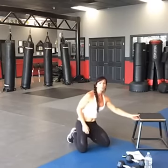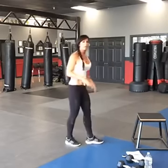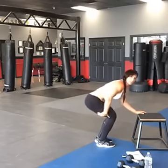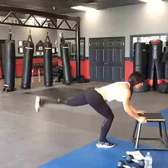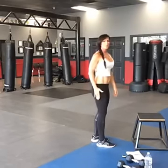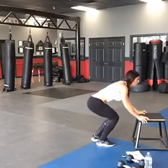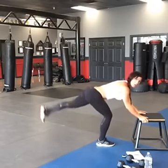Now we're gonna do holding onto the bench, right? We're gonna get down into a squat on one leg. You're going to kick the other foot back. Try to keep that front leg as bent as you can get it. Straight and kick up. Kick that leg up hard.